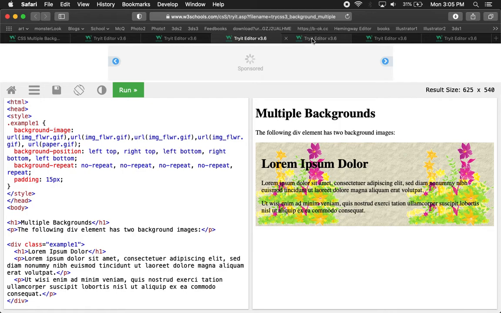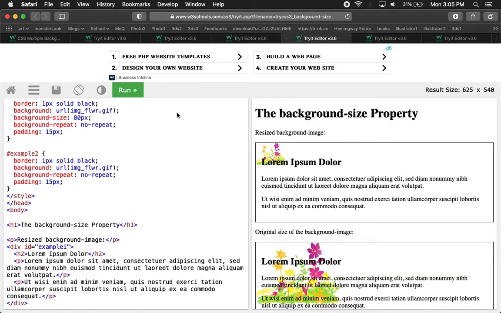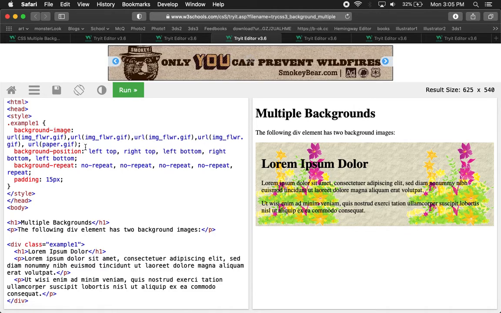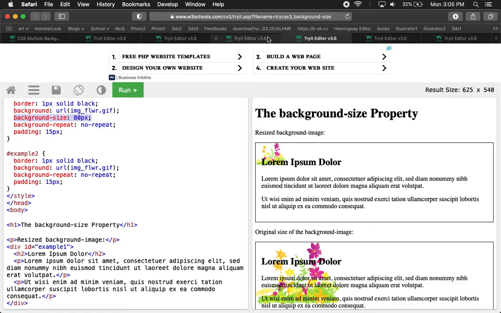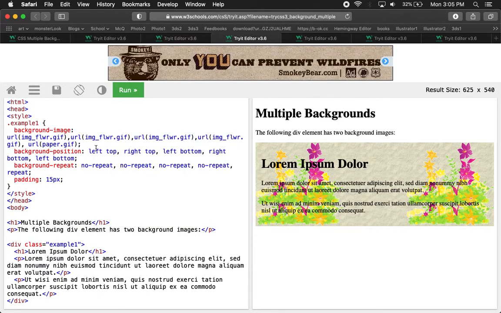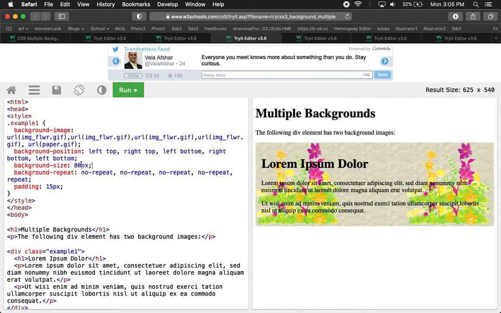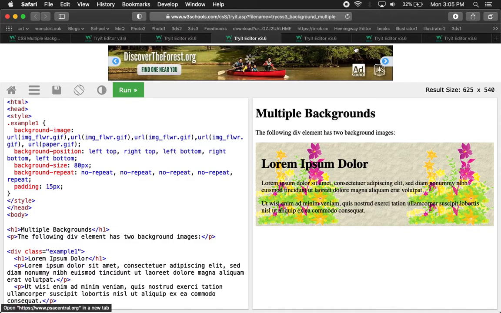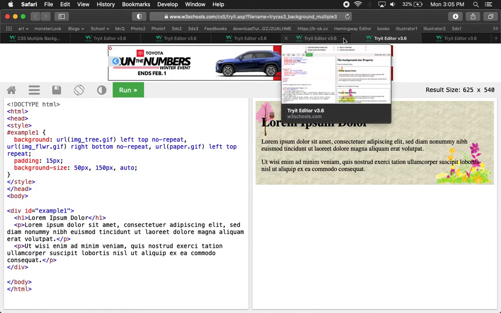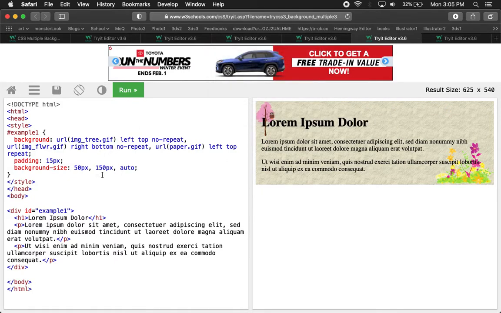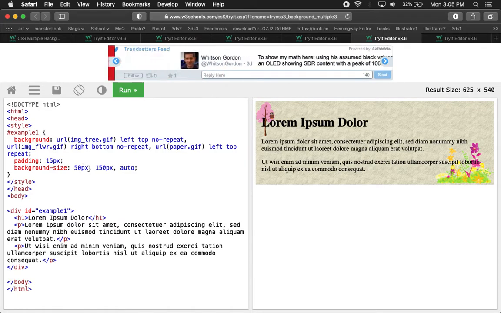So what I'm going to do is resize them here. And you can do that with this tag right here. So I'm going to add a background size inside of this. And that appears, let's see, I guess it doesn't matter, after the background. So I'm just going to pop it in here after this. And again, this right here, if I were to put this, I think it would control everything. So what I want to do is make sure that I separate these property values with a comma.